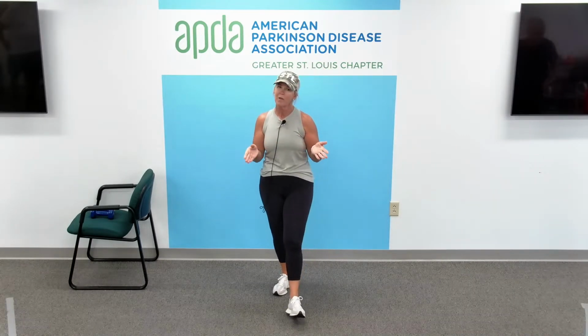We don't need a chair necessarily for this workout, but if you like to have one for a little added stability, or if you every once in a while want to have a seat, you can grab a chair for that as well. Those of you at home, if at any point in time you need to take a break, you can always hit pause on the device with which you are working out with me, and when you come back, I'll be right where you left me.